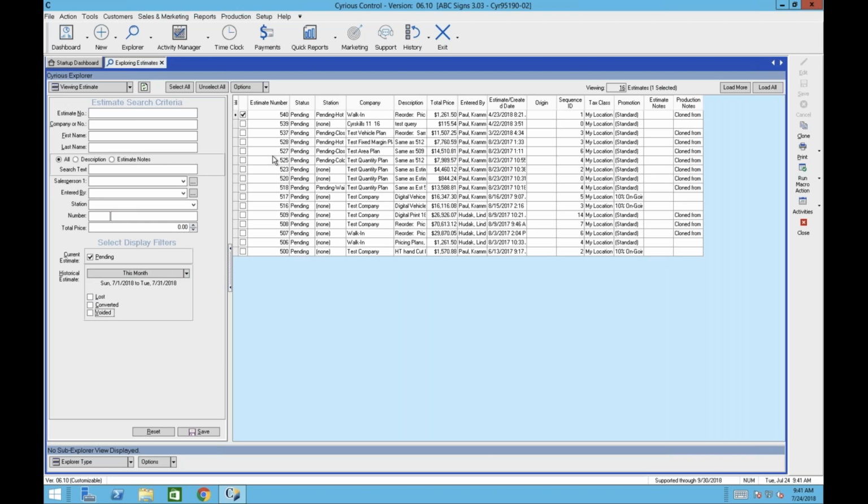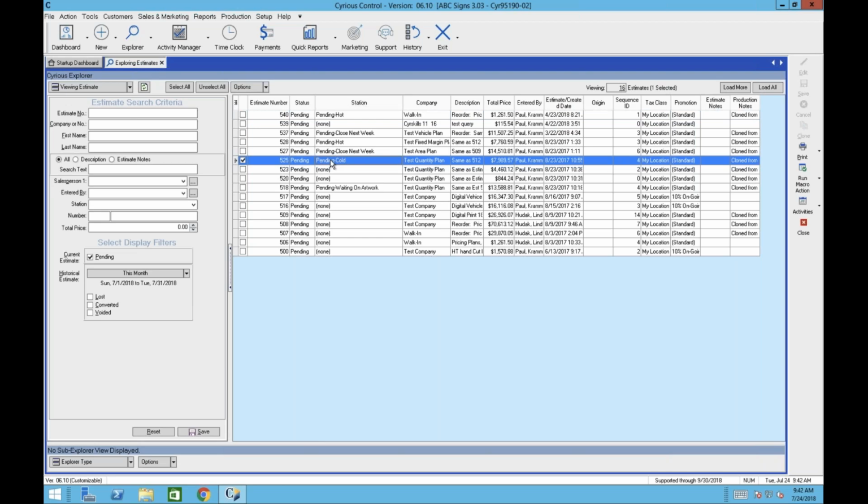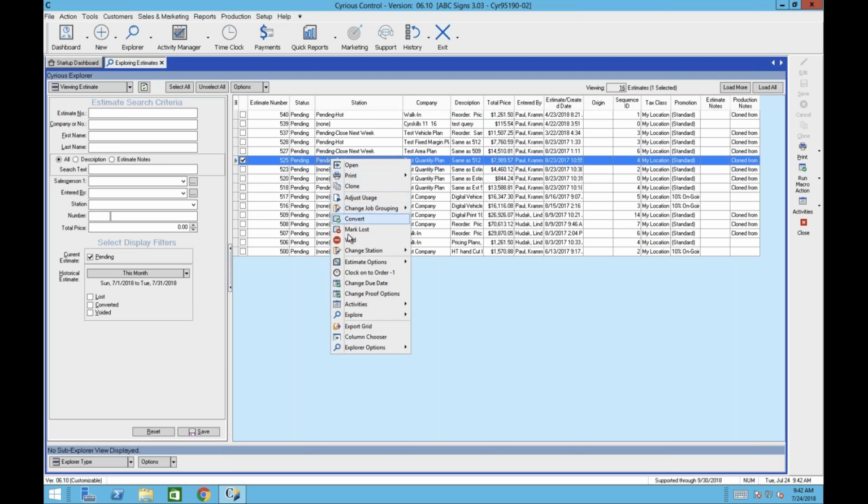Okay, so viewing estimates. Now, I think what Tom was alluding to, if you widen this out, these show the combination. So if you're changing the station only within the context of an estimate, you could come up to this one and do a right mouse click, come down to change station.